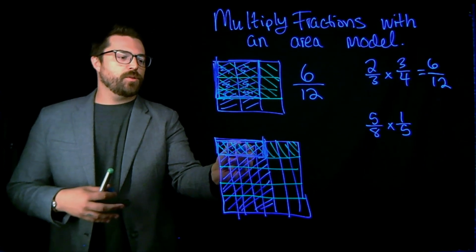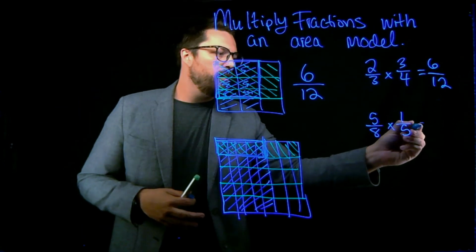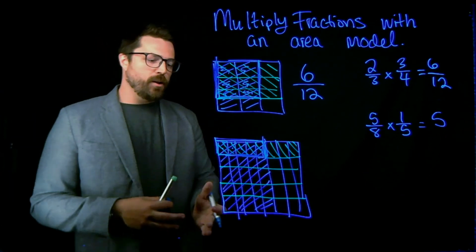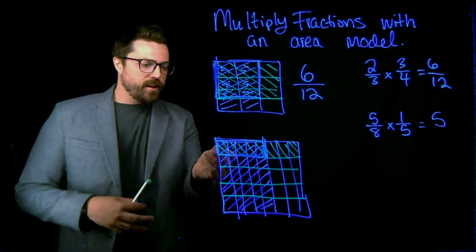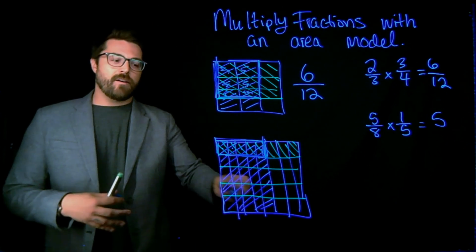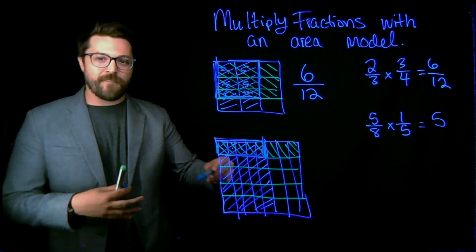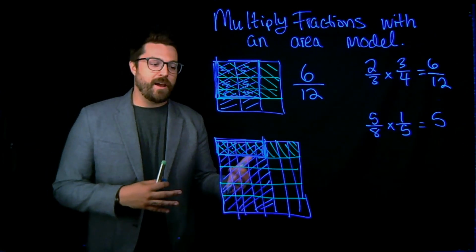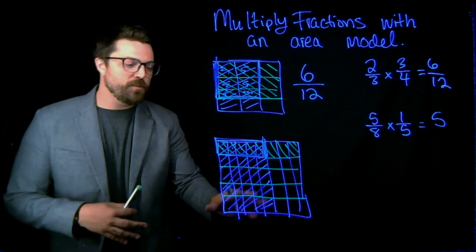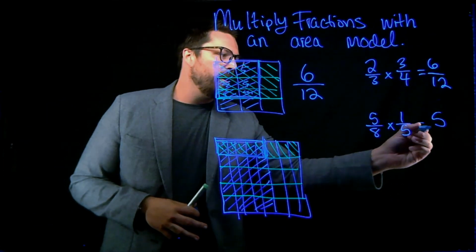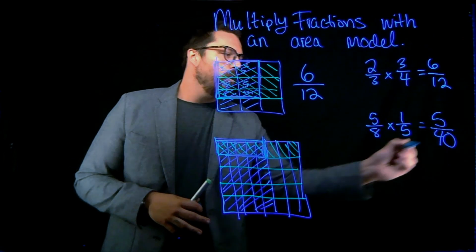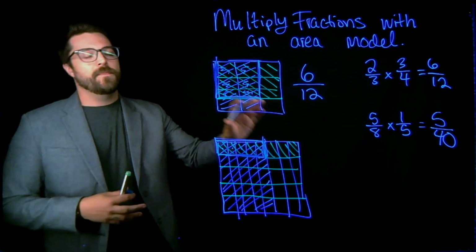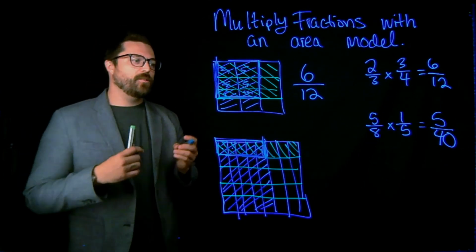And so we have 1, 2, 3, 4, 5 of them. And how many altogether? 5 of how many parts? Well, I know that across here I have 8, and down here I have 5. So the area of that, those unit cubes in there, if students remember back from 3rd grade, when they first start thinking about area of rectangles, they think of it as unit cubes. So there's 40 of them in here. So this is 5 over 40. And again, I'm not going to worry about writing that as any other equivalent fraction. 5 over 40, 5/40ths is perfect.